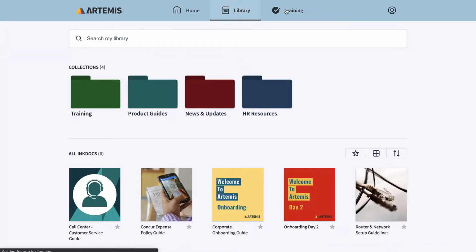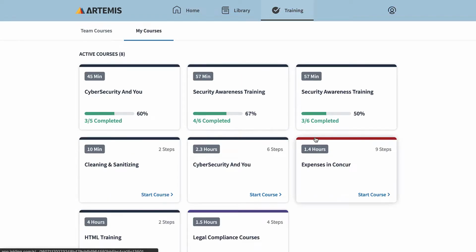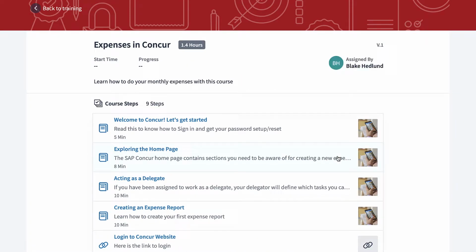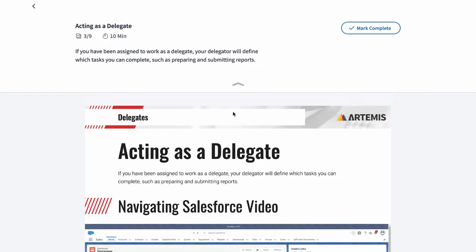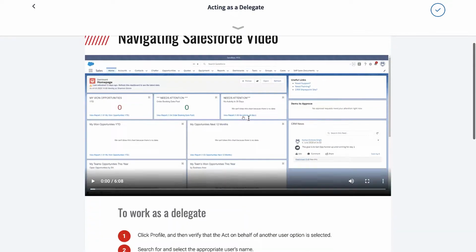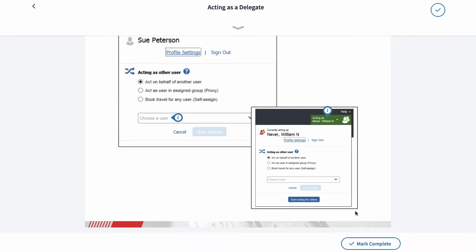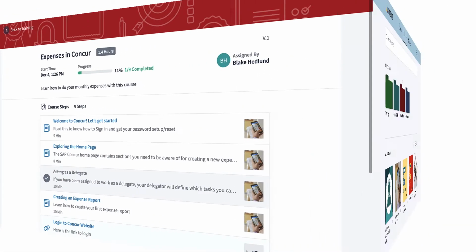Now we can see this InkDoc inside of one of our Learning Pathways course steps or courses. The same page we saw in the library can now be prescribed to me as a course step I need to complete. If that page changes, it will automatically show these updates when the publish takes place.